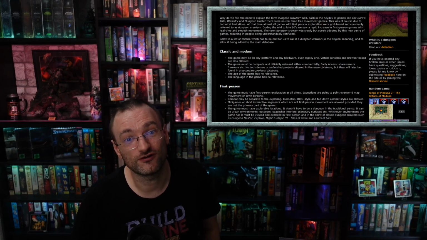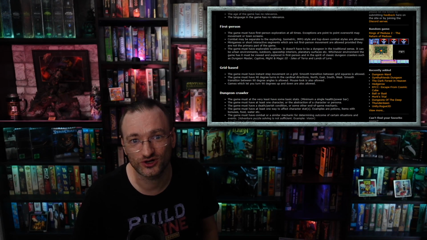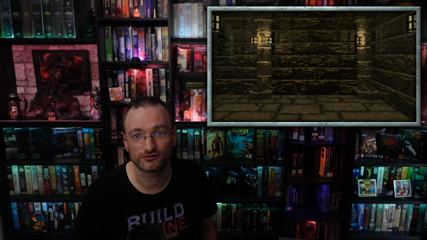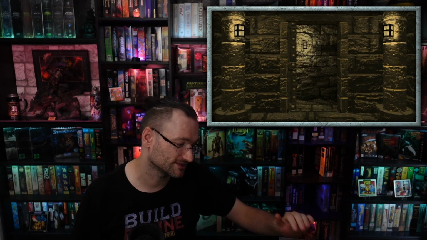For the definition of what is considered a dungeon crawler, the rule set of the organizer dungeoncrawlers.org had been used. To summarize it briefly, it has to be some kind of RPG in which you explore from the first-person perspective and move on a grid in a step-by-step manner with 90-degree turns, just like we know it from games like Eye of the Beholder or Wizardry.